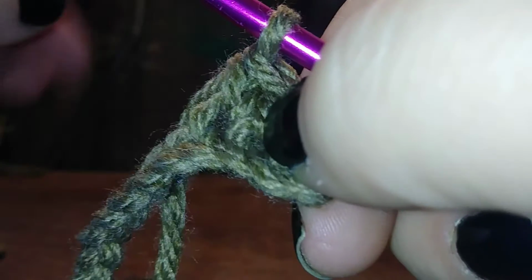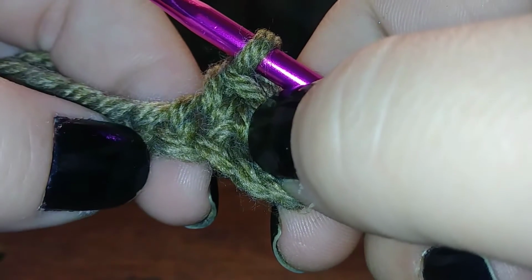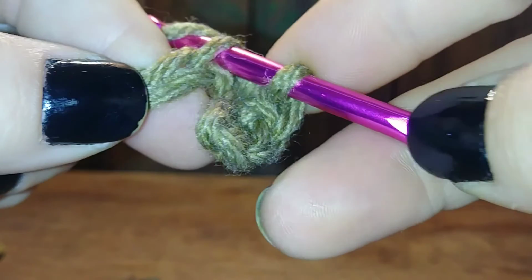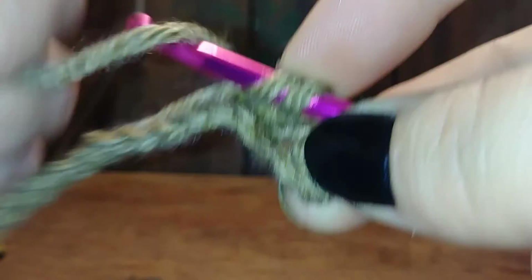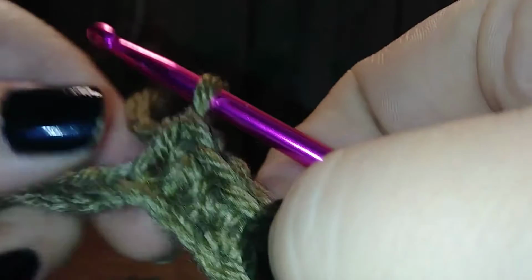So we're going to go into the next chain space. We're going to go through the top of that V. We're going to pull up a loop. We'll have two loops on our hook. We're going to yarn over and we're going to pull through both. And those will create your single crochet row.